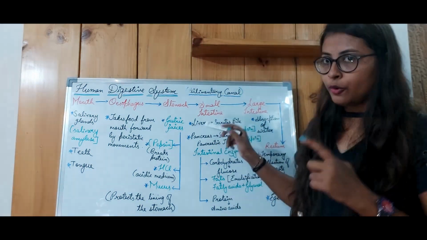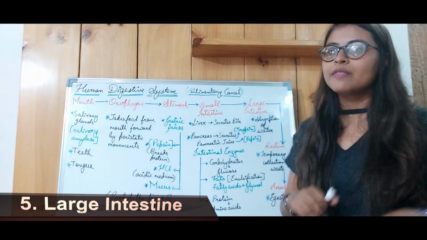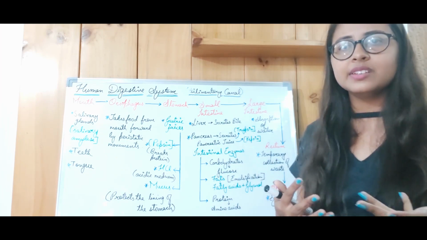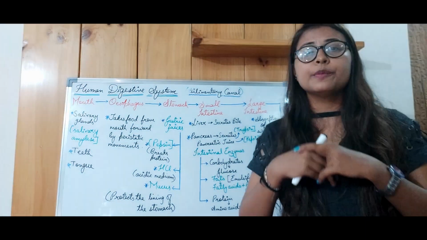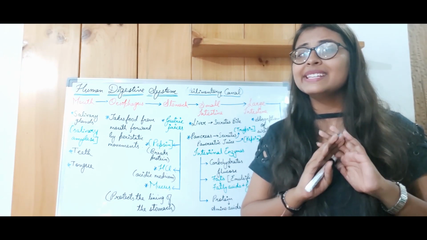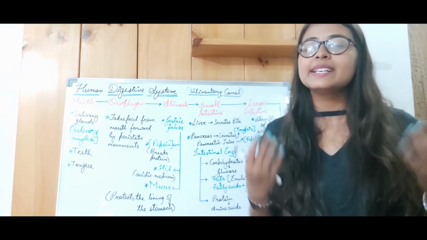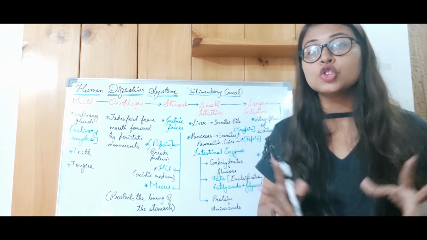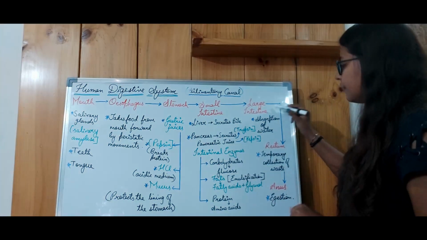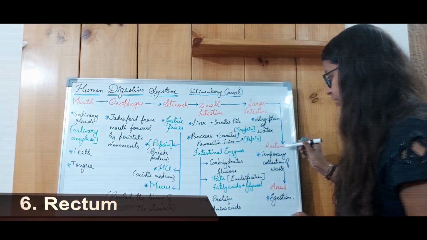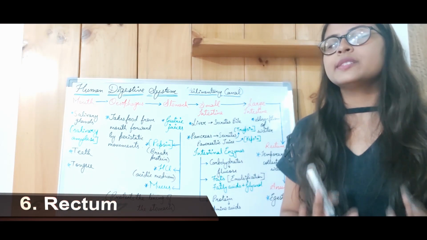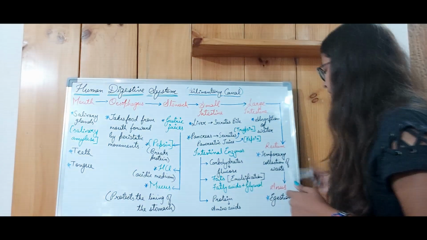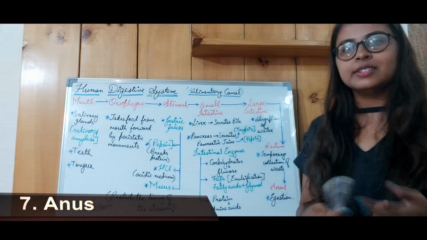After the small intestine, the food passes into the large intestine, where most of the water is sucked in. Fine. That is the reason our body performs a really important role in not letting any of the useful items exit from our body. All the extra water present in our food is absorbed in the large intestine. After the large intestine, the food passes into the rectum, where the food is temporarily collected until it is ejected out of your body. And finally, from the anus, ejection takes place.